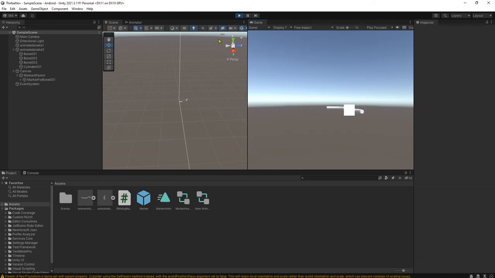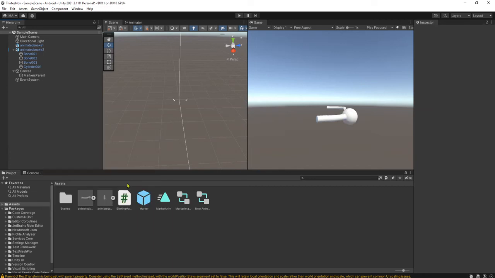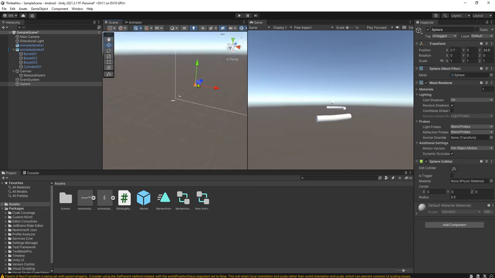See that? And let's try to add another game object. For example, I'm going to create a sphere game object, and I place it here far away from the camera, and I'm going to add a tag to this game object. I will use this player tag.